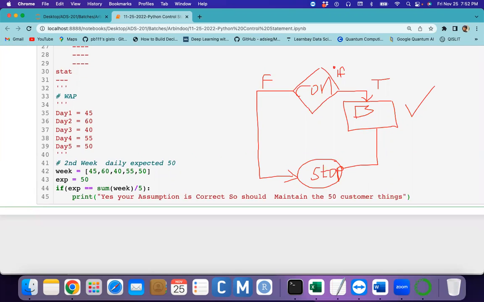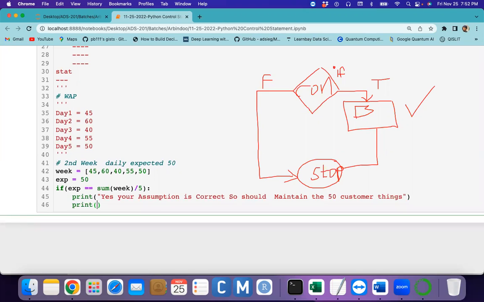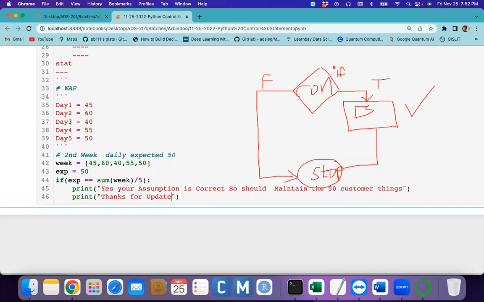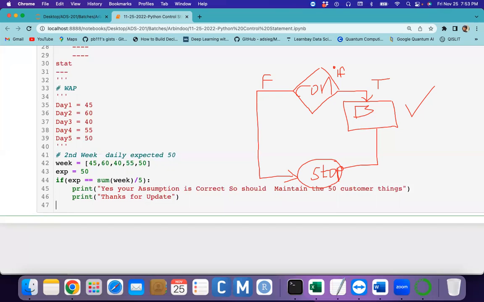Then you can write some statement, like "Thanks for the update." This kind of message I want to show. If my observed value is equal to my expected value, then I have to maintain this and show this kind of message. So we can write a statement: Task done.